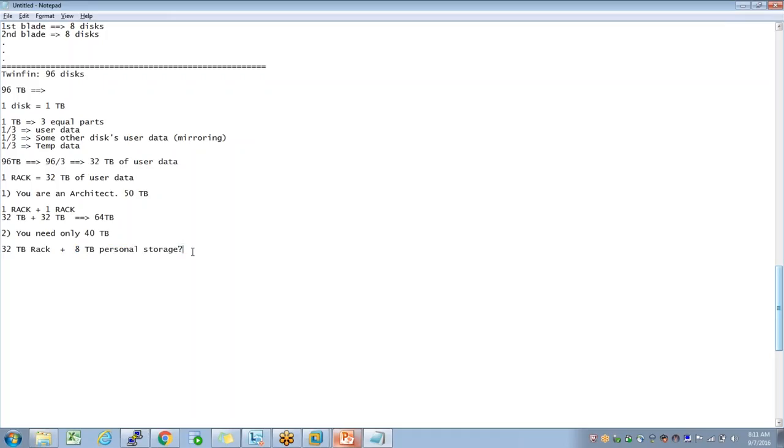The best thing you can do is, Netezza gives us a customizable configuration, such as one rack is nothing but SPA 1 plus SPA 2. So they'll give you the half rack, which is nothing but SPA 1, which is 4 disk enclosures plus 6 blade servers. When I talk about 4 disk enclosures, it is 48 disks, which is 48 terabyte, which is 48 by 3, 16 terabyte of user data. They also have a quarter rack in TwinFin. It's been discontinued in future releases, but just to let you know, a quarter rack is 8 terabyte, 16 by 2.